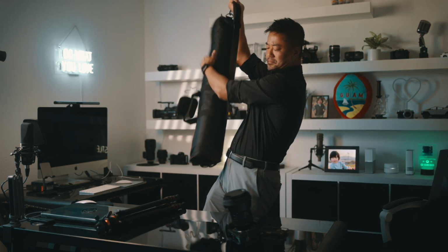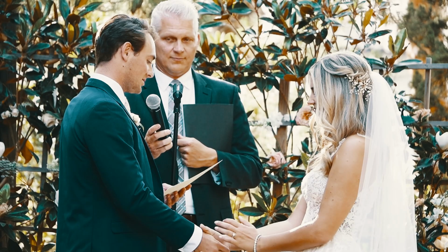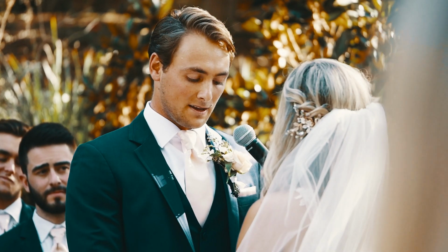I shoot a lot of weddings and I carry 3 tripods with me to my wedding gigs because during the ceremony I have 3 cameras up, one in the back, one facing the groom, one facing the bride. I need it to be light. Recently, I carried 3 heavy tripods with me in a bag and the bag ripped. And it's also such a pain in the butt to carry 3 heavy tripods on top of all your gear, 3 cameras and lights and so on.